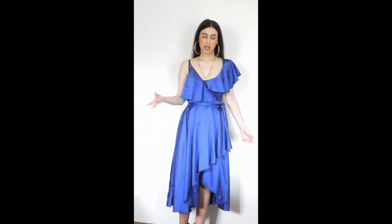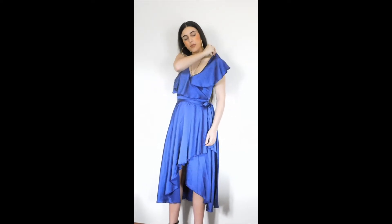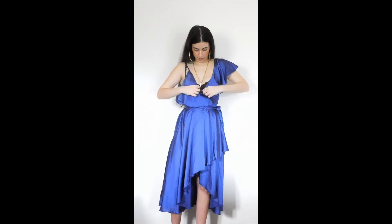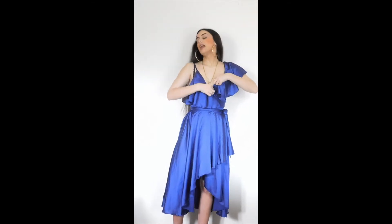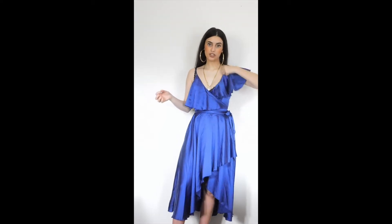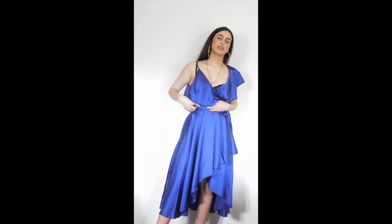Now for the second dress. This one also cost me about 20 euros. It has a much deeper cut, and I think somebody cut it wrong, because I need to pin it — at points you can kind of see my bra. One side should have been pinned up but I didn't have anything that morning, so the strap is just dangling down, which isn't ideal. But let's focus on the dress itself.